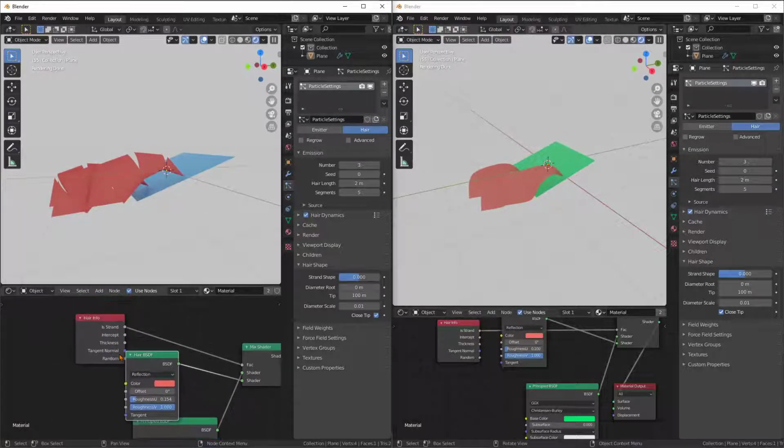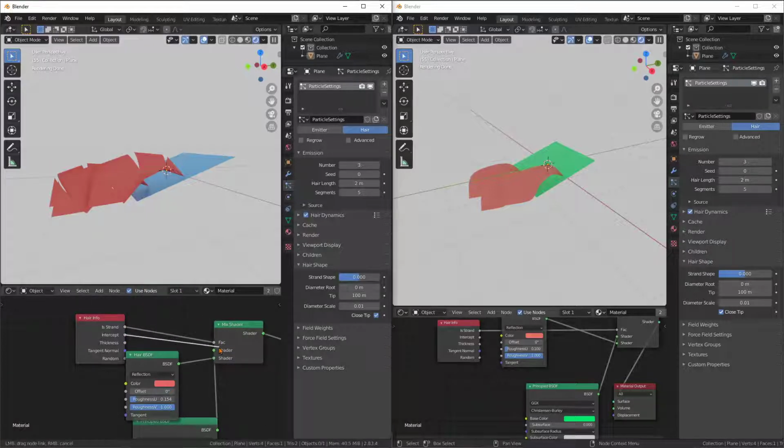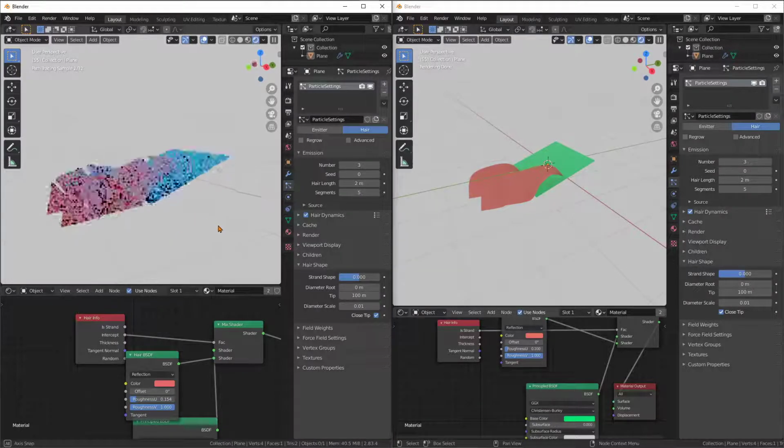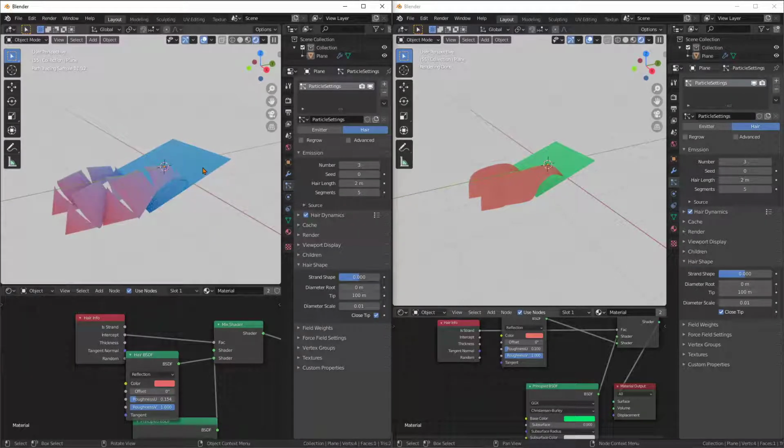The other thing to notice is that this factor is isolating pretty much the strand, but if we connect this one, you can have a gradient from the sculpt being a color and then turning into the normal color here.